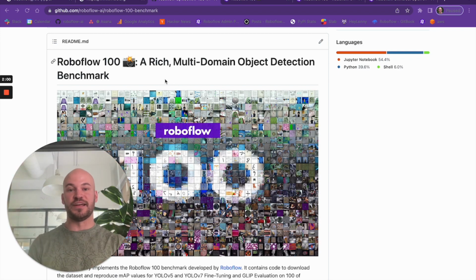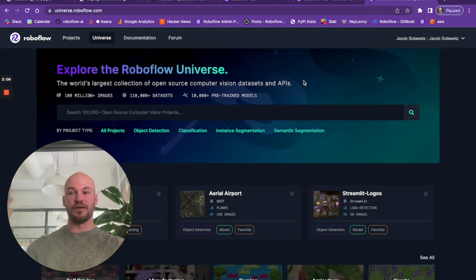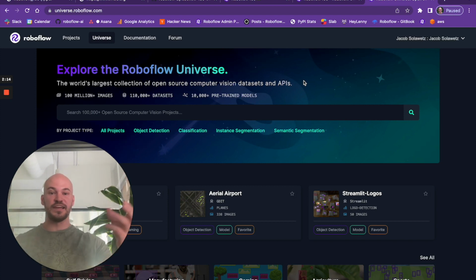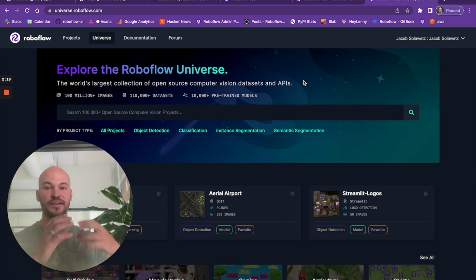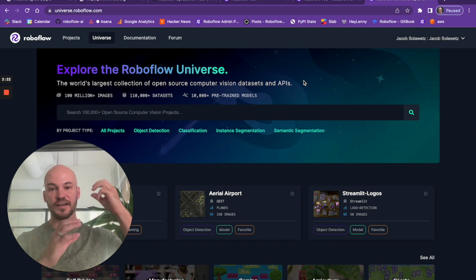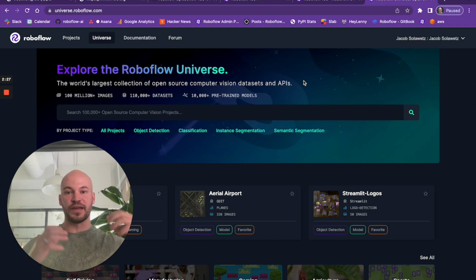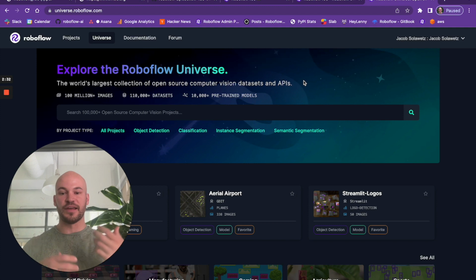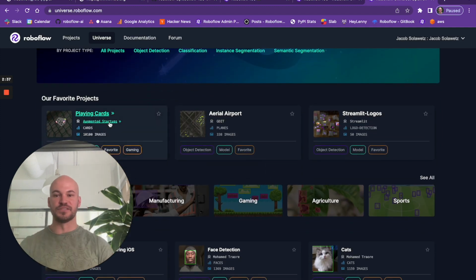So in order to form this dataset, we drew it first from Roboflow Universe, which is the public-facing side of Roboflow, where there are over 100 million images and 110,000 datasets, and these datasets and projects are evolving every day as different Roboflow users are annotating their data and working on tasks to apply computer vision in the real world. So we saw here that people are working on more than just things like web imagery or a photo of a dog or something like that. They're working on things like an aerial airport, or how to model playing cards, or some of these different, more niche things.